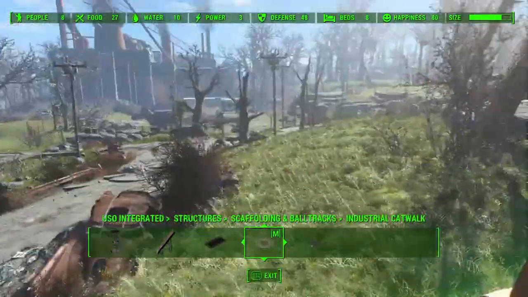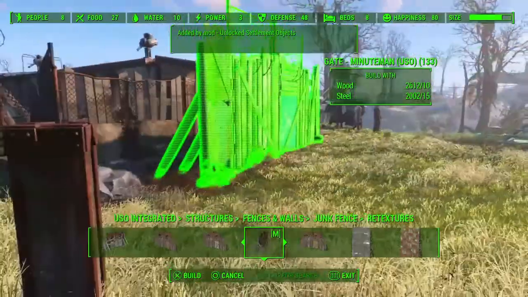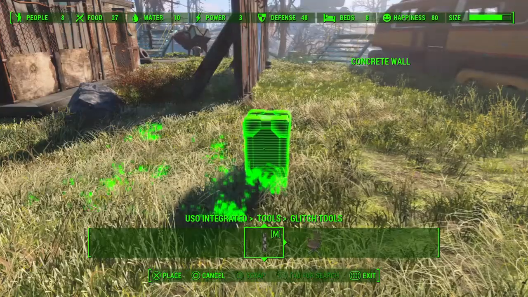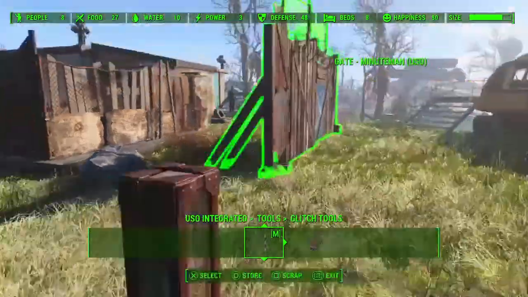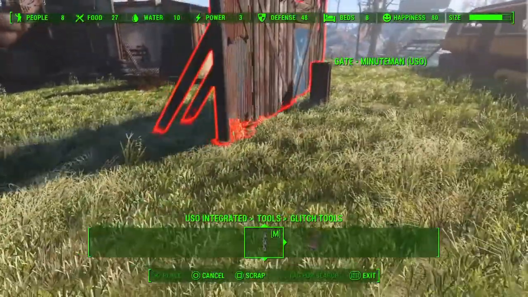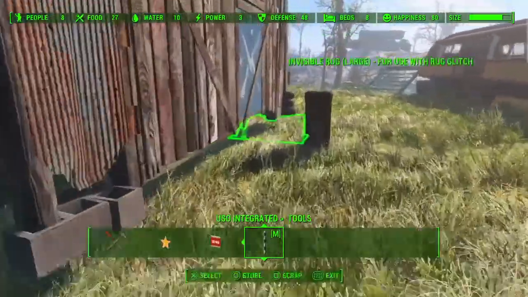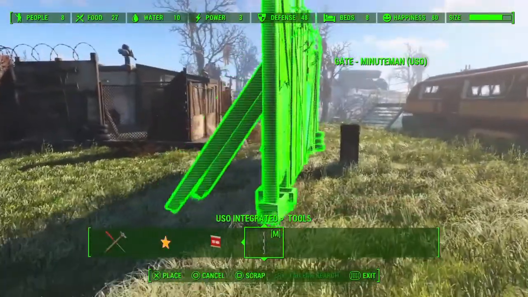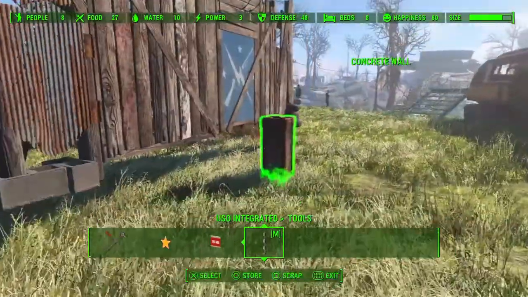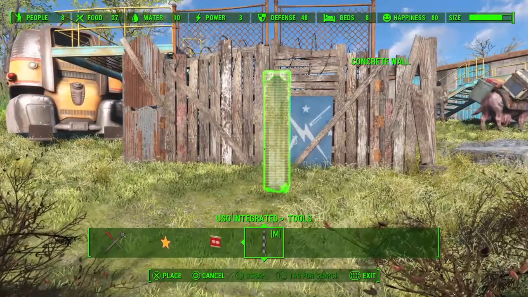We're on to industrial catwalks. They're in and amongst all the scaffolding and ball tracks and stuff, if you've got USO. So, as I've never actually used these before, I thought I'd use them for sort of lookout posts, guard posts. Make things a little different from the norm. Seeing as we've all done walls many times. But settlement's not complete without them, at least in my opinion anyway. There are exceptions, I suppose.